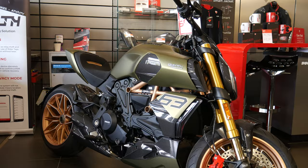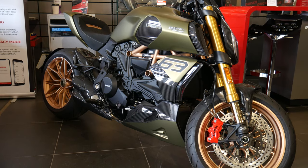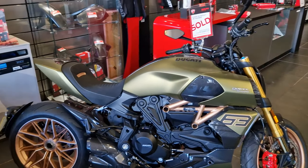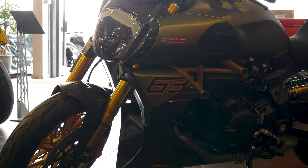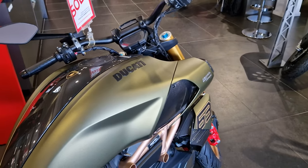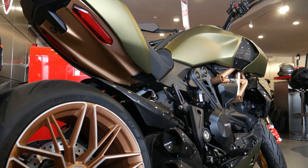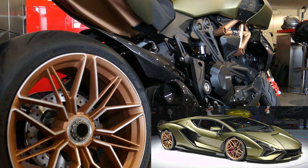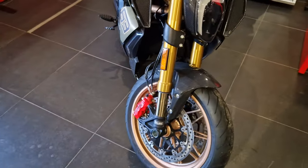It's not actually a new model, but this is the Ducati Diavel Lamborghini edition that they did, the 1260. So it's not the V4, it's actually the older engine. But look at that, it looks quality. This one's actually been sold, so some lucky guy got this. I think when they released this, it was about 30 something grand. But they've only gone up in price, to be honest. You find them on Bike Trader and stuff for like 50. It's got the whole Lamborghini theme with the paint and the carbon bits, and same with the exhaust there. You've got the carbon rear exhaust and that new alloy wheel which matches the car as well. I can't remember what car it was. Was it the Sian? Can't exactly remember. But very, very smart piece of kit.